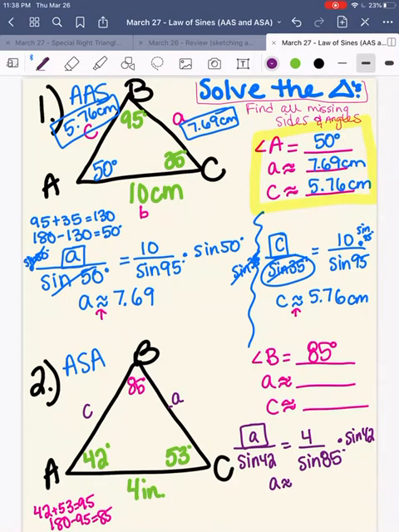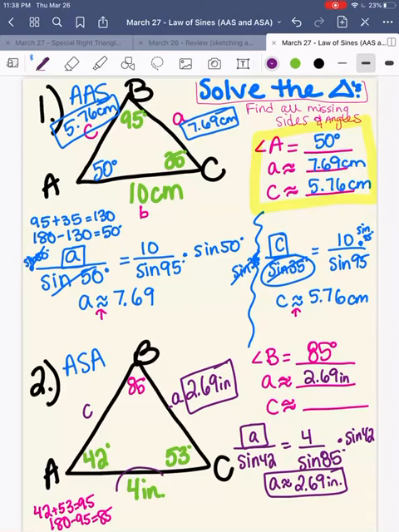All right, let's type it in the calculator. So we're going to do 4 divided by sine 85 first. You should get 4.0152, etc., and times by sine 42. And it's a pretty small number, 2.69 inches. Okay. All right, so let's put that in here. Now the reason it's pretty small, well, first of all, we started with a small side of 4, but do y'all see that 42 is the smallest angle, so it should be across from the smallest side, okay?